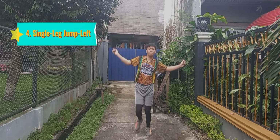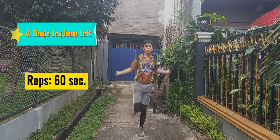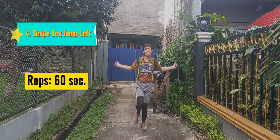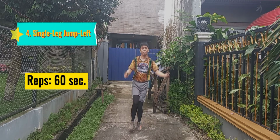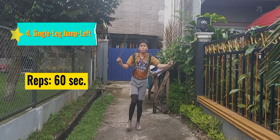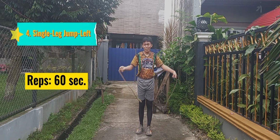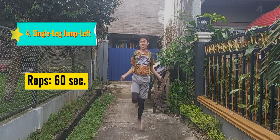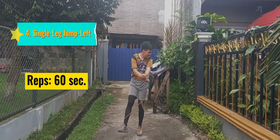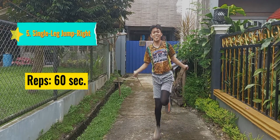Now again, fourth, single leg jump left. Reps: 60 seconds. Lastly, for this block, single leg jump right. Repetition: 60 seconds.